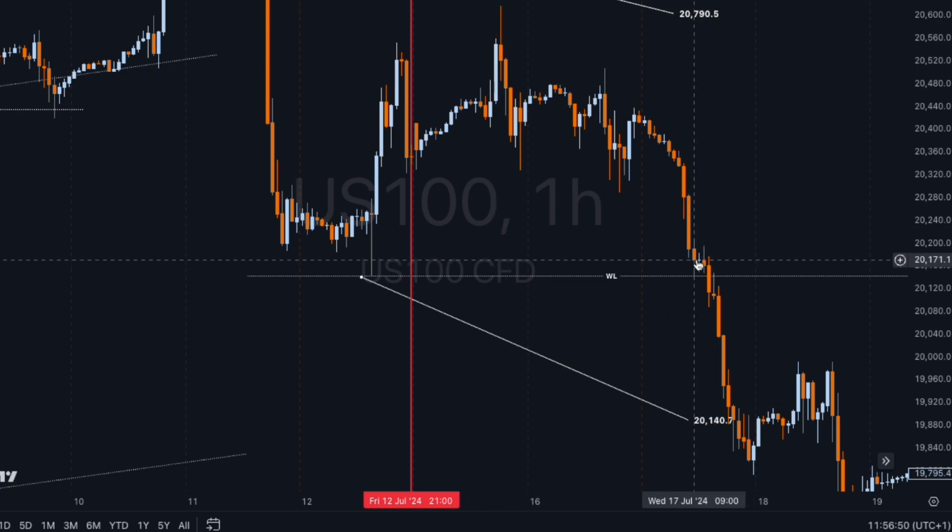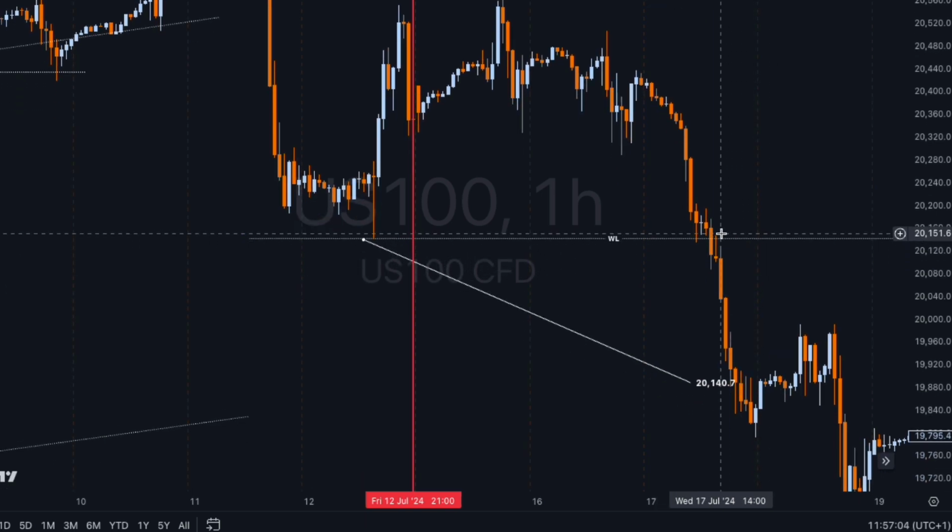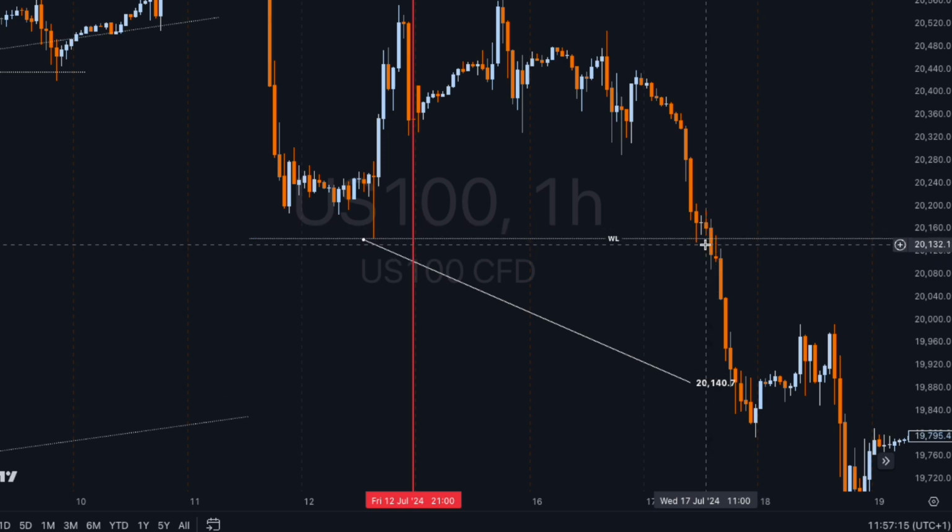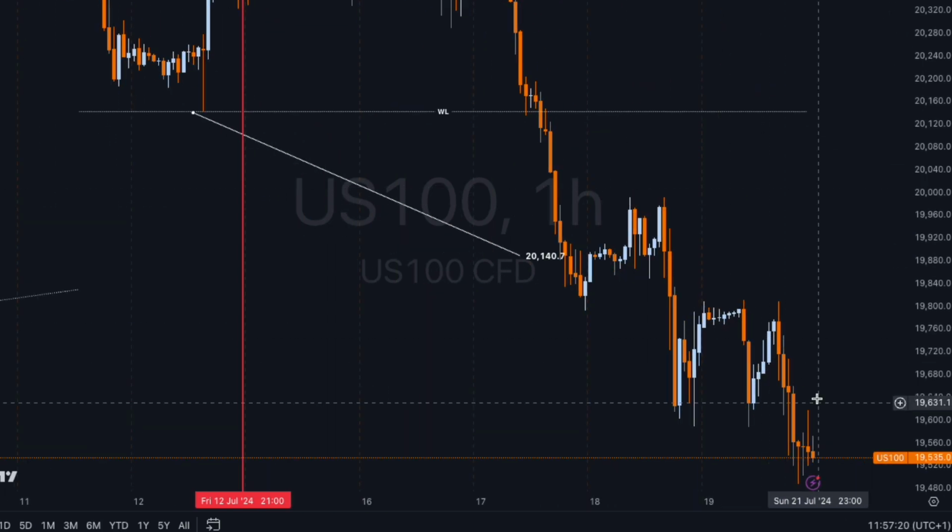So this is that little doji that we can see right here. This is where all of their stops or TPs were triggered. They jumped out at this level right here, and the sellers were still in control. Like I said before, we have a massive parabolic flying through the weekly low. So that move basically was the market saying, hey, I'm still going to go down. And if you had locked in on this particular candle, you would be sitting in profit right now, because this is where it is.